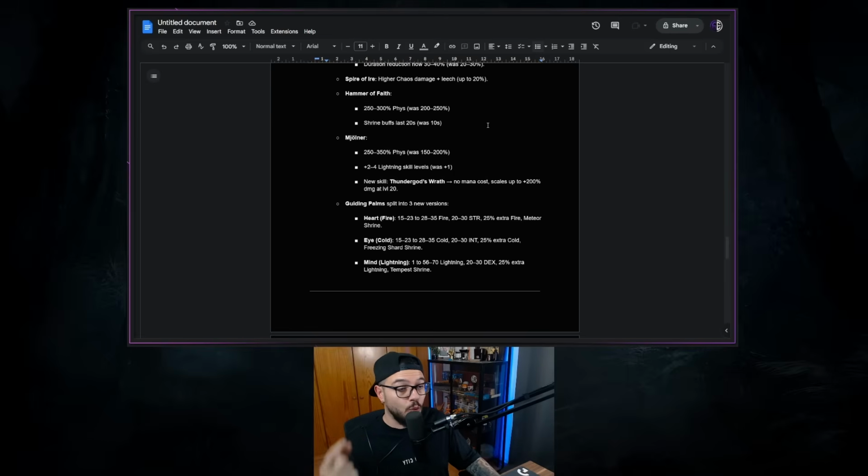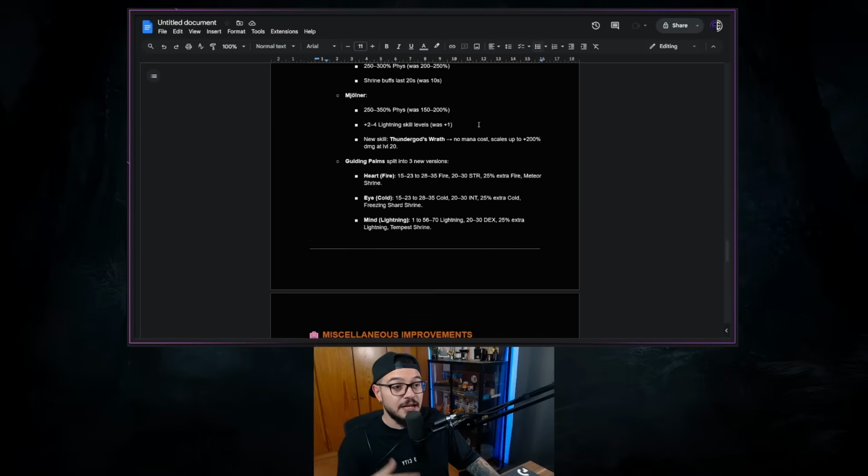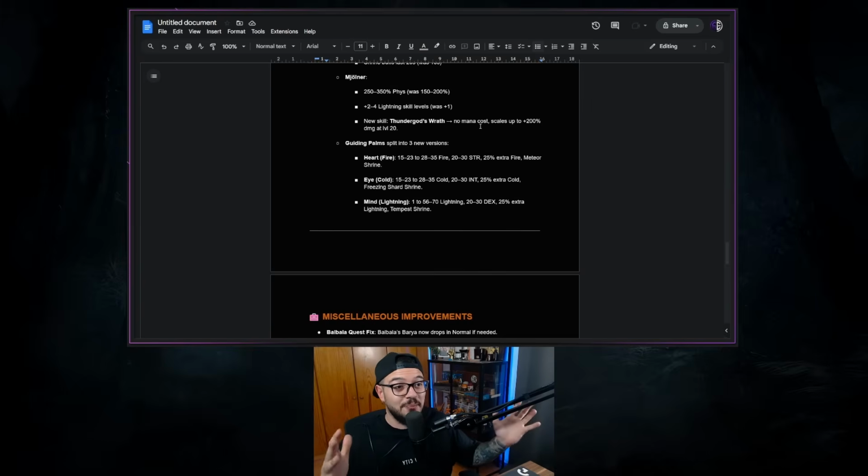Shrine buffs last 20 seconds instead of 10 seconds. Mjolnir, for some reason, got the buff: 250 to 350% physical, used to be 150 to 200, plus 2 to 4 lightning skill levels, used to be 1, and a new skill, Thunder God's Wrath, no mana cost, scales up to 200% damage at level 20.